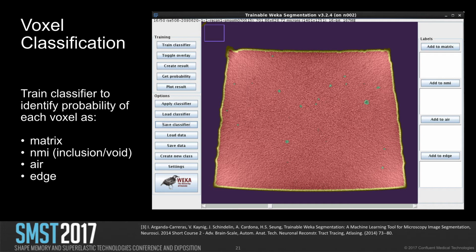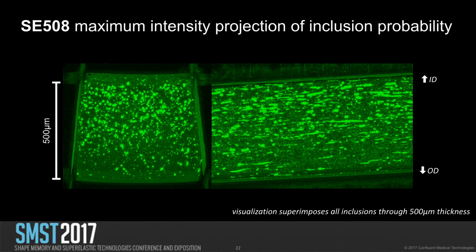So what can you do with that? You can look at that probability map, and in this case what we've done is created what's called a maximum intensity projection, which looks at the entire volume and projects it to a plane. So at the left you're seeing what is effectively a transverse plane, but it's like, I don't know, 2,000 transverse planes superimposed on top of each other.